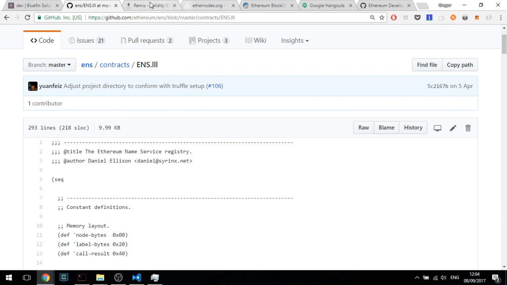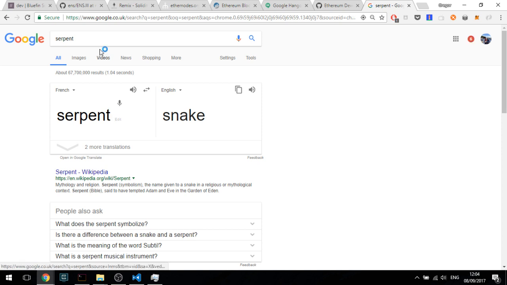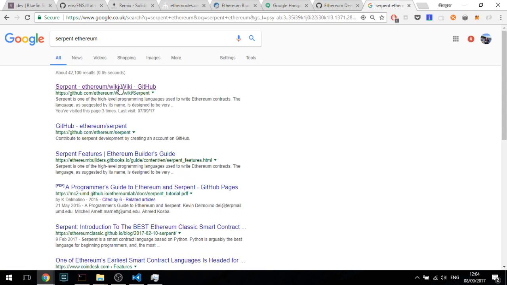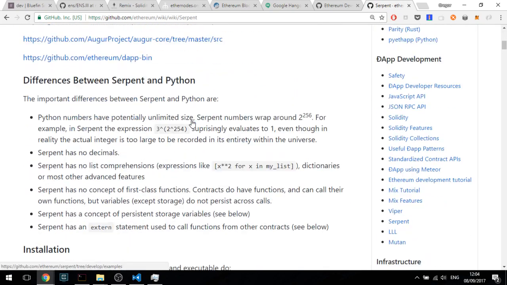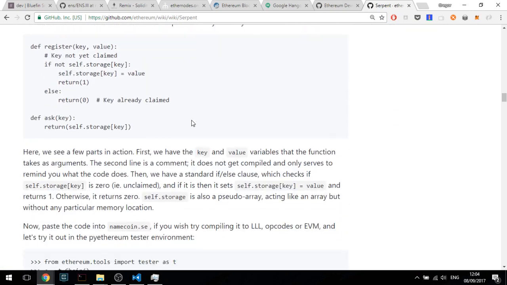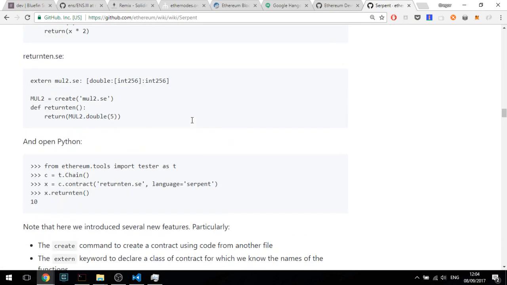The next option is something called Serpent, which is based on Python. It's a Python-looking language, but I think at the moment there are some serious security issues with this, so the advice is not to use that.